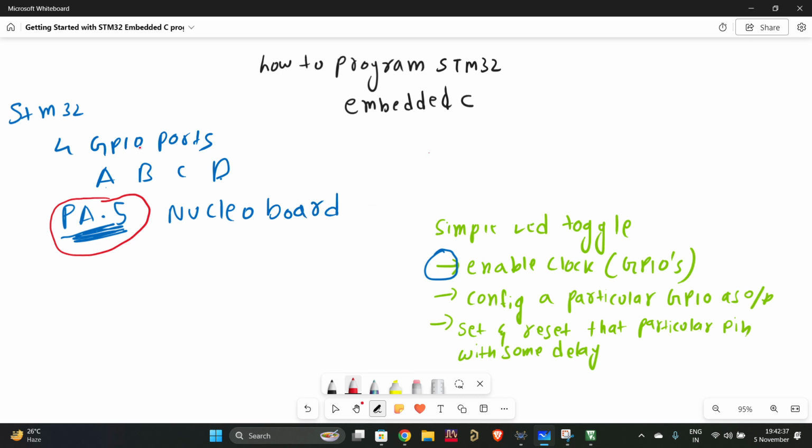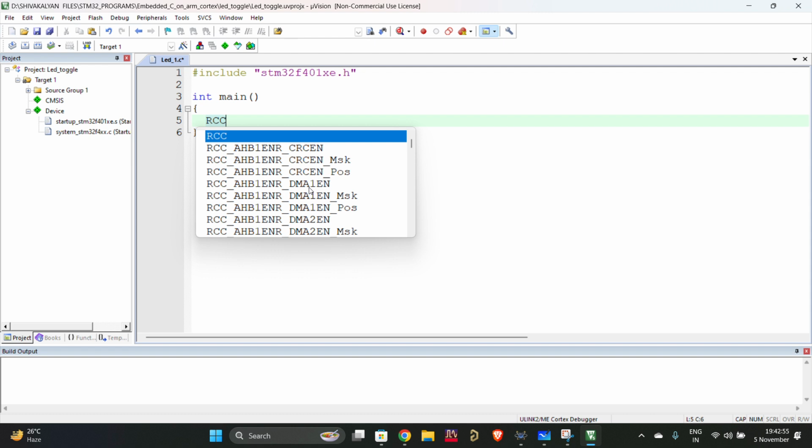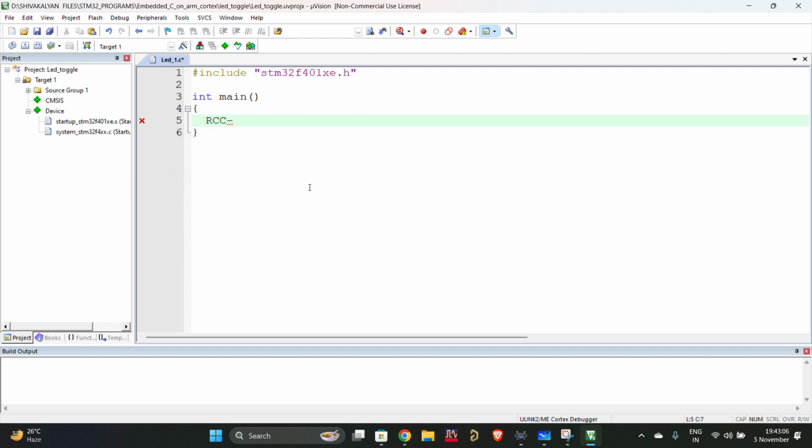As I have mentioned, there are 4 GPIO ports. You have to enable the clock only to GPIO A, and after enabling the clock you have to configure the particular GPIO. So first let us shift to enabling the clock. In the first line you will write RCC, and in embedded C these registers are typedef structures, so you have to access their members using an arrow operator.